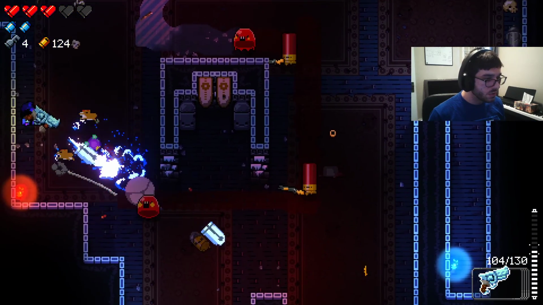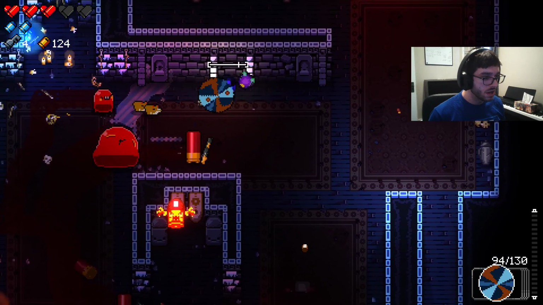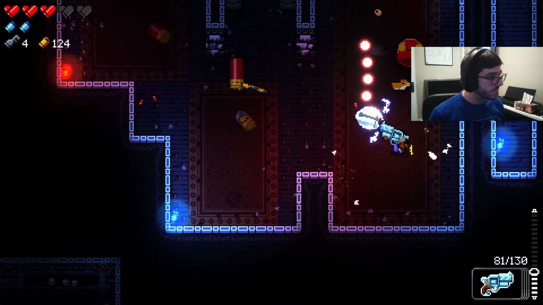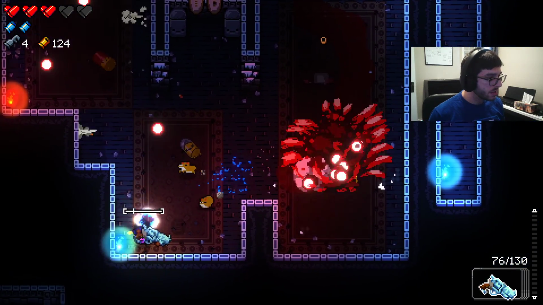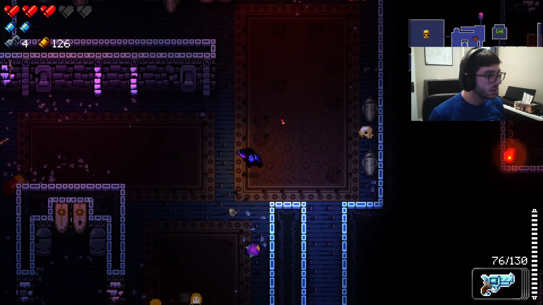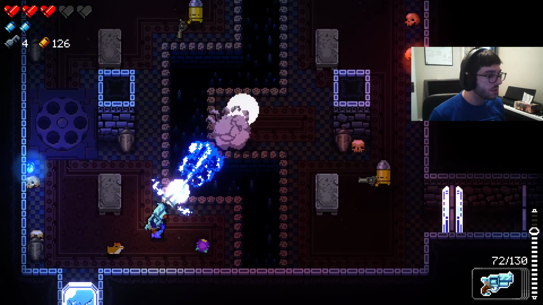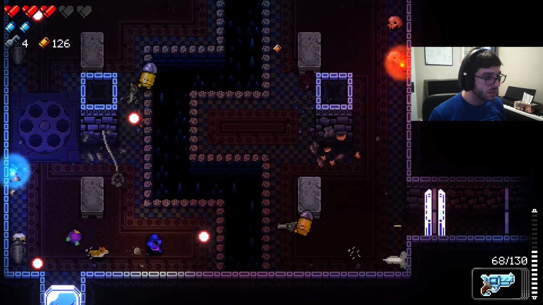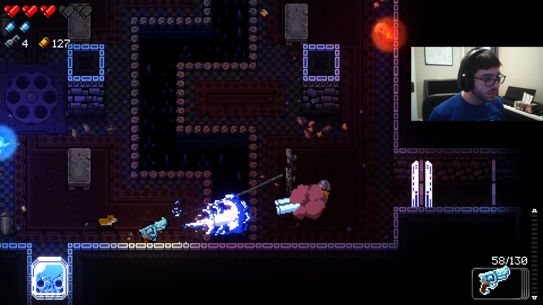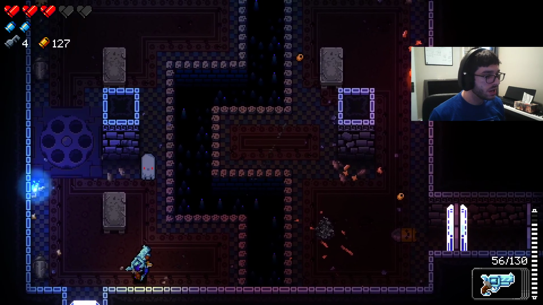We're getting some pretty tough rooms here on this floor. Some annoying guys to deal with, especially these guys like that. I want to be careful because I'm at 3 hearts. I don't even feel comfortable like that. Realistically, I don't want to take any more hits. It puts you in a position where you feel like you're in danger, and then you start slipping up.